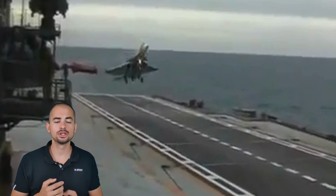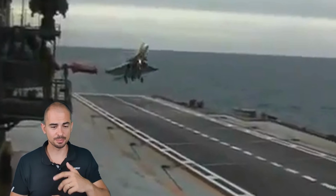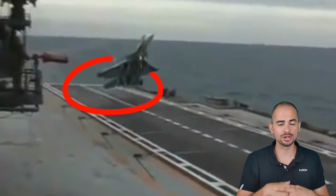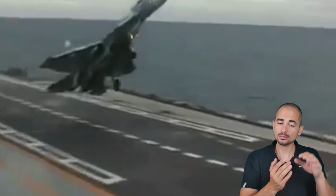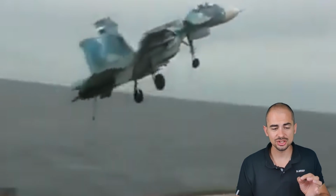I don't know. Usually if you have to go around because you're maintaining an AOA, you're going to go full power and you're going to slightly put the nose up. But under no circumstances are you going to pull back on the stick like this. You can see the rear of the aircraft, the elevators actually really move. You have the hook that is lowered, so I think it survived just for a reason of inches.